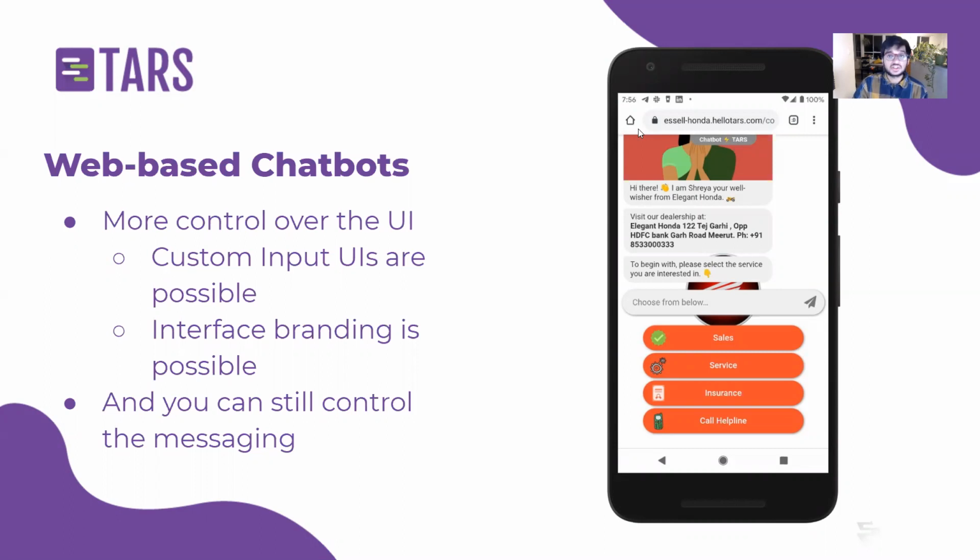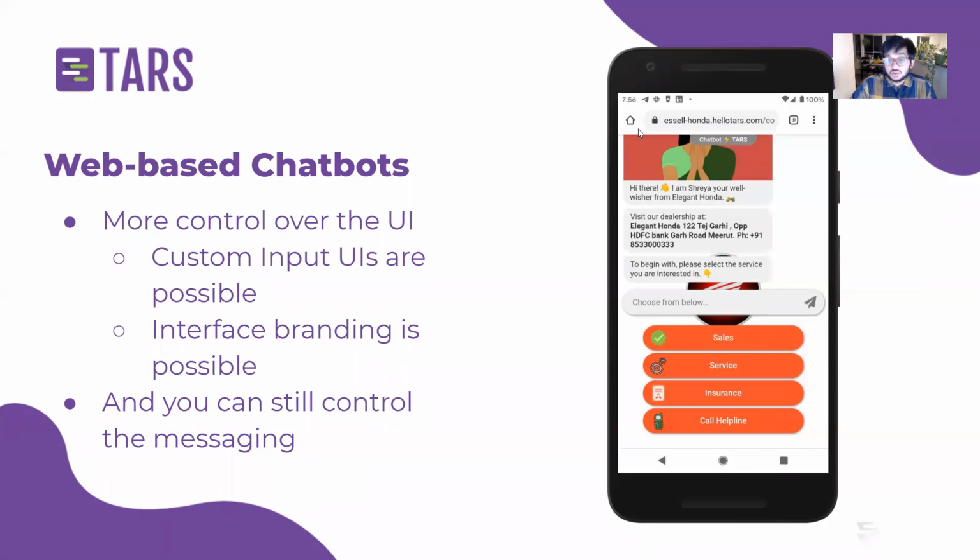I've interacted with chatbots that use that system, and it's a lot more frictionless than you'd think. So I highly recommend checking something like that out. Yeah, that's pretty much the only UI customization you can do in WhatsApp.